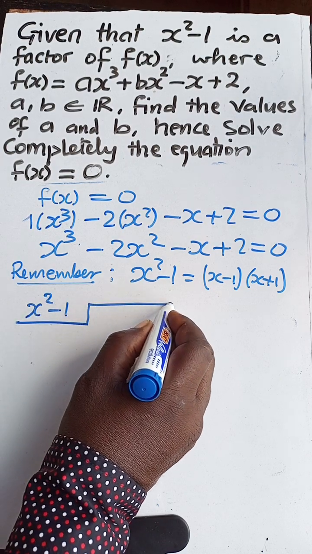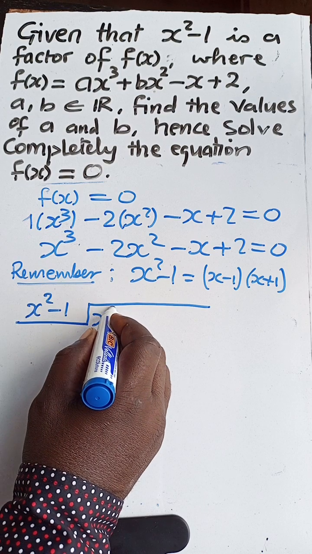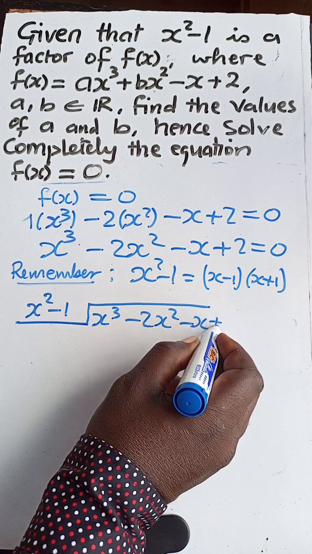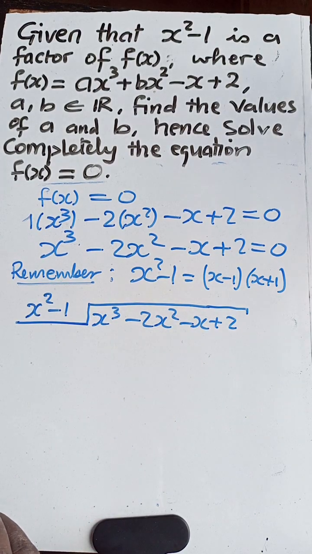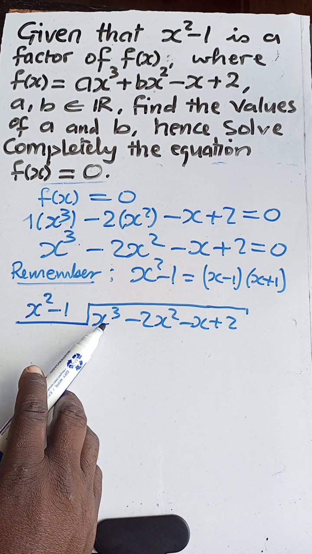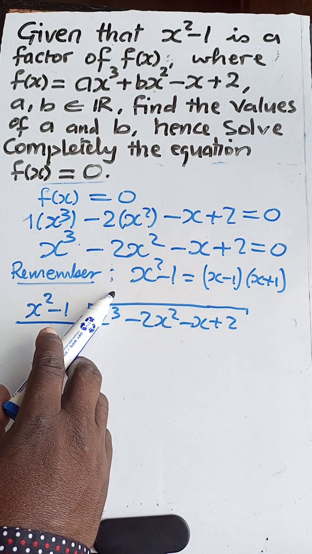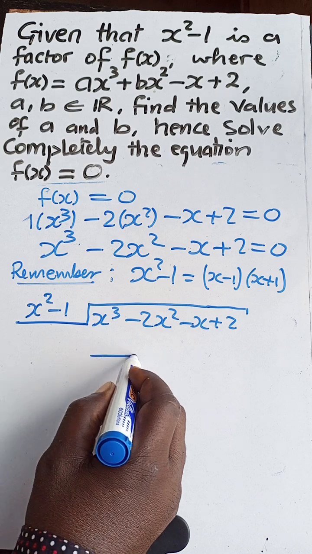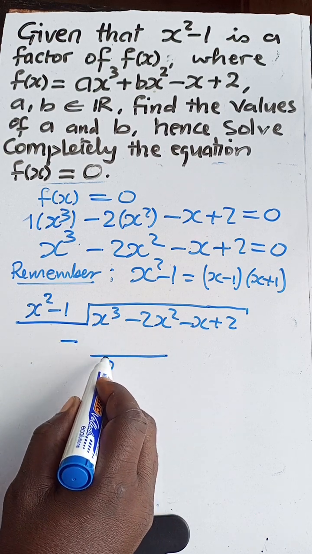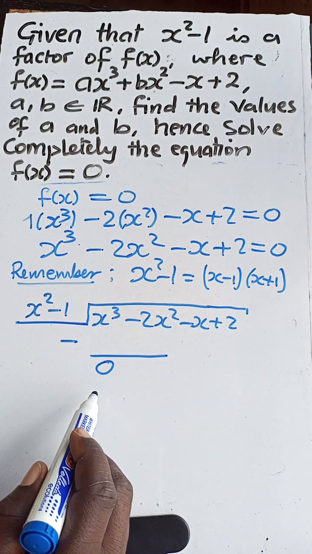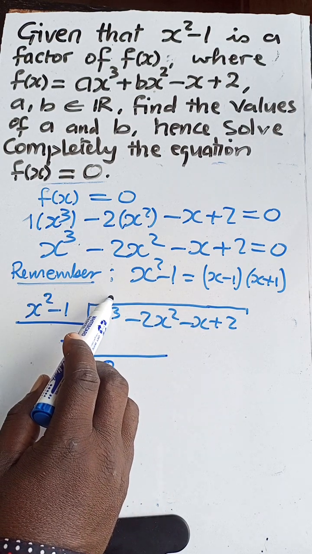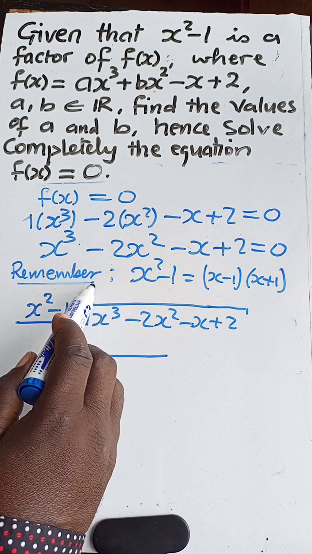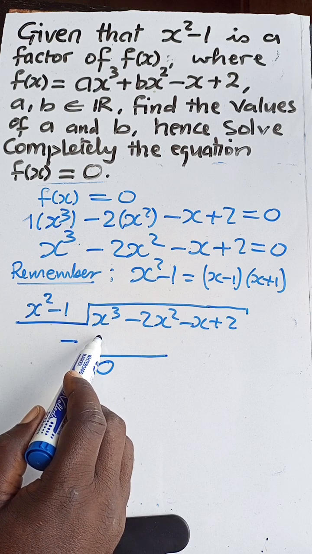factor that we know. Let us carry out Euclidean division of x cubed minus 2x squared minus x plus 2. Okay, we'll carry out that Euclidean division. All right. Now, what are we going to write up here so that when we multiply back, we will at least eliminate this first term, right? Our aim is that when we do this subtraction, we should obtain a 0 for this first term here in this polynomial. So we should look for that expression that when we write here, remember we have to multiply back to have what we're going to write here. What are we going to write here therefore? So that when we multiply back, we are going to have x cubed at the beginning.